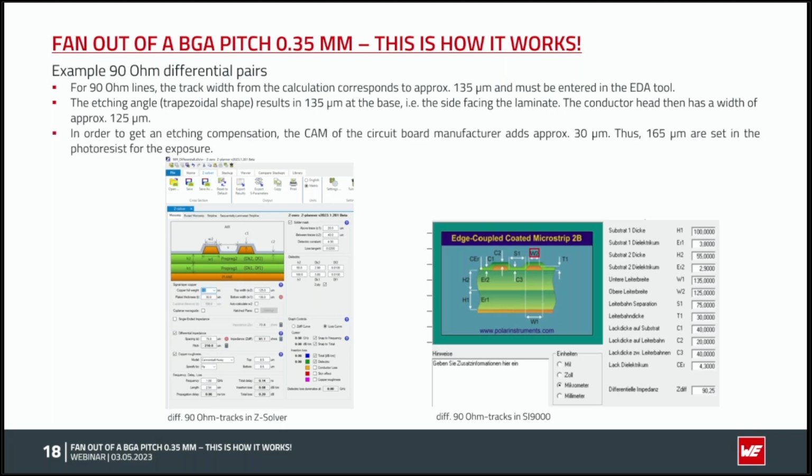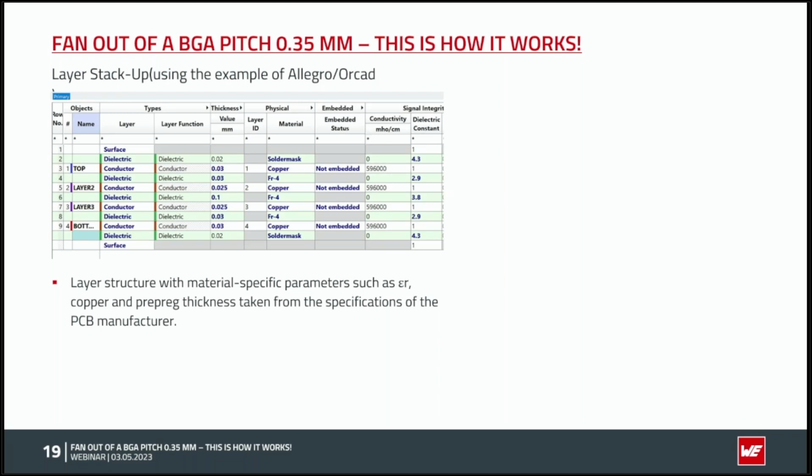In order to get an etching compensation, the CAM of the PCB manufacturer is adding approximately 30 microns. Thus, you have 165 microns that are set in the photoresist, but that is done by the CAM of the PCB manufacturer, not by the designer.